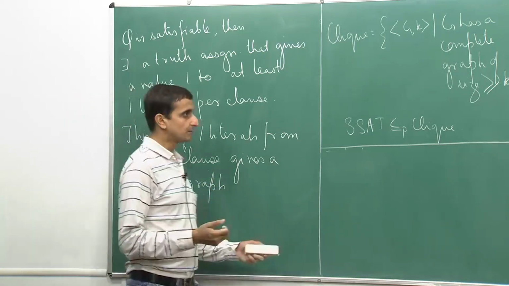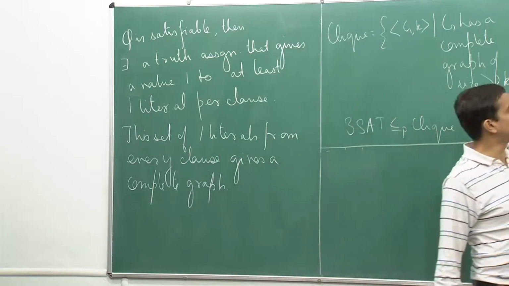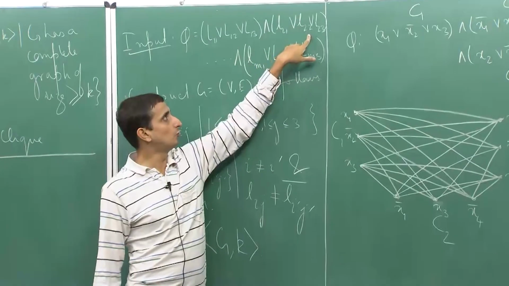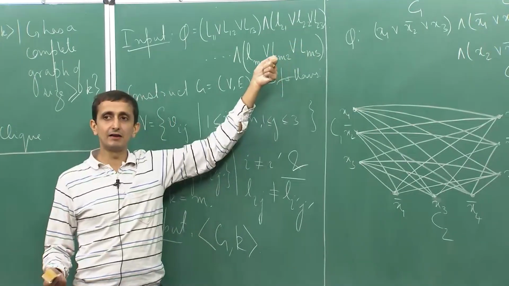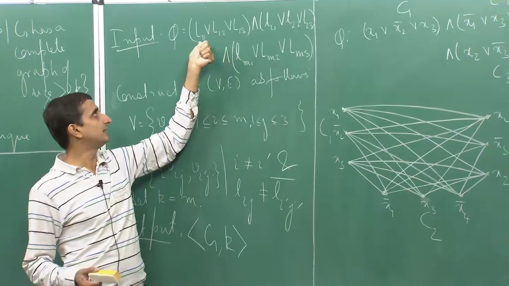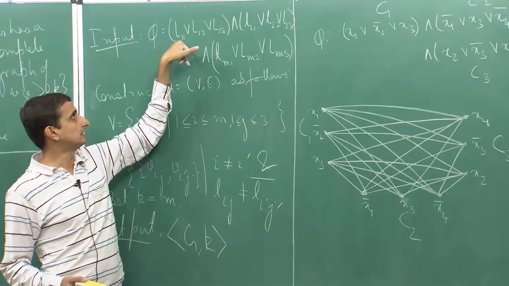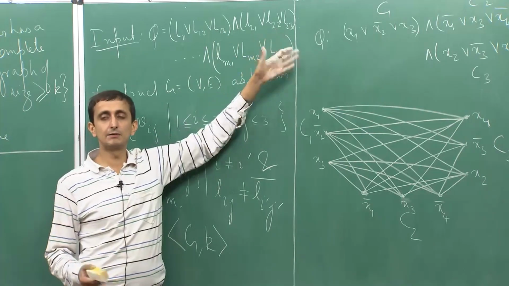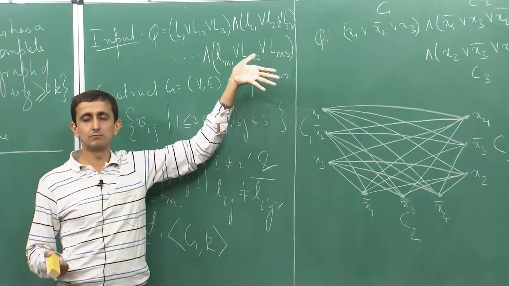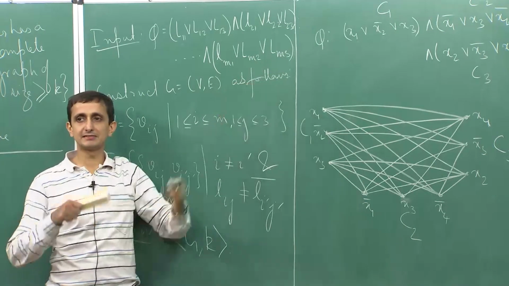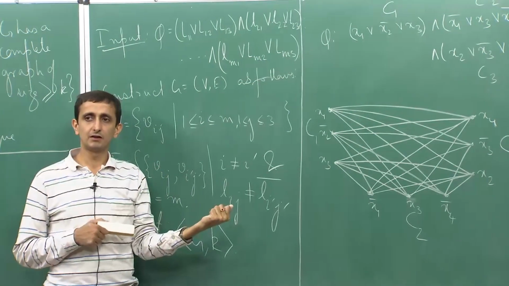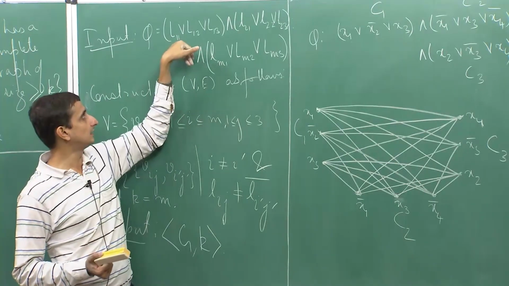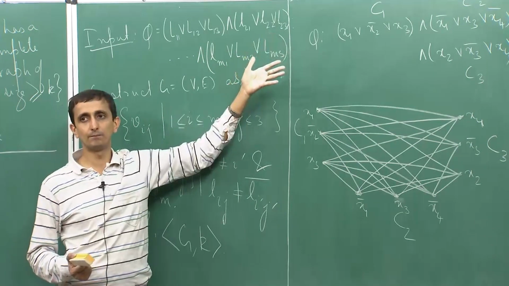Because observe that if I have, let us say, a literal L11 here and a literal L22 here, which both get a value 1, then clearly it cannot be that this variable is a not of this variable, because then both cannot get the value 1. So, if both get the value 1, it should not be the case that one is a negation of the other, which means that there is an edge between L11 and L22.